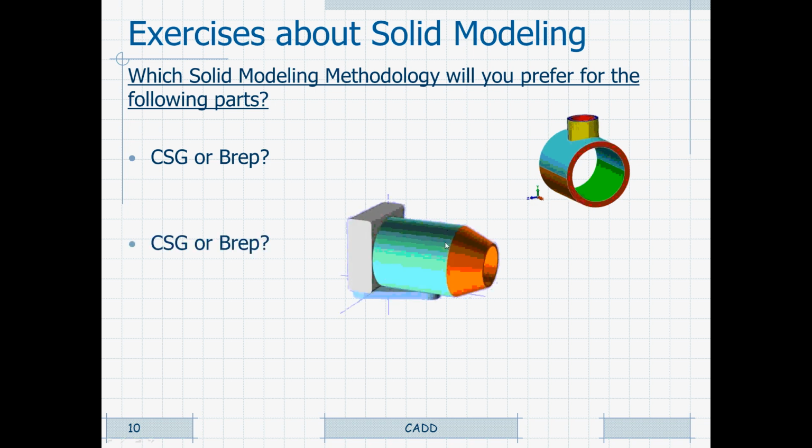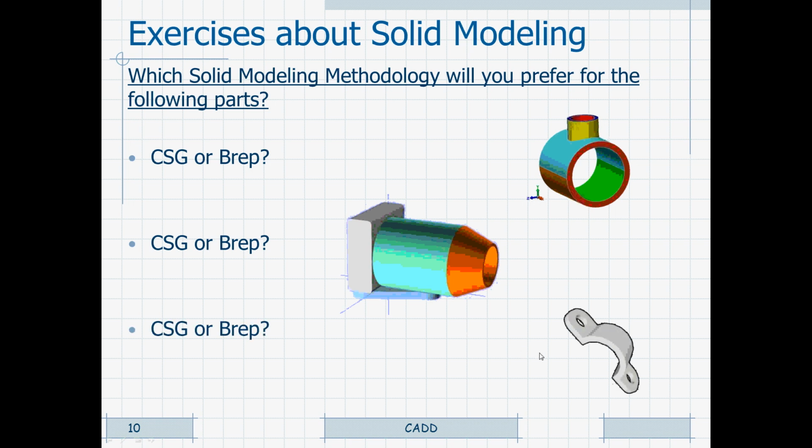In this part, again, you have to decide whether to use constructed solid geometry or boundary representation. For this section, I will rather use the boundary representation using the revolve tool, where you create the cross section of this portion, and then you can do a revolve and create this portion, and then with an extrude you can create these two other parts.